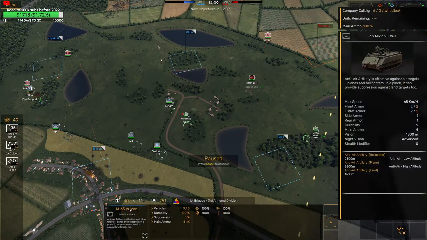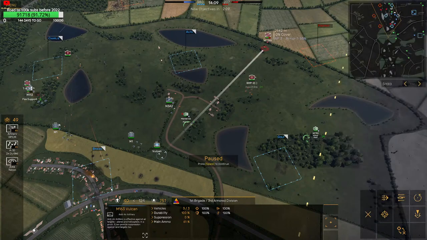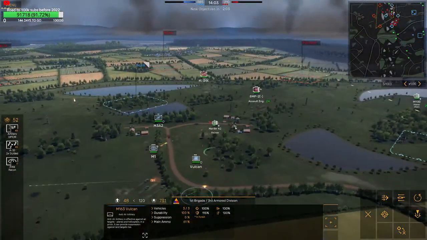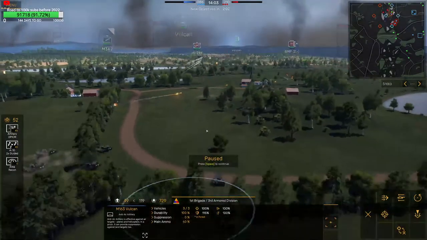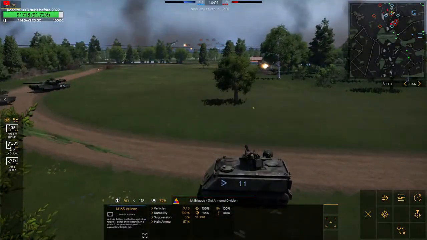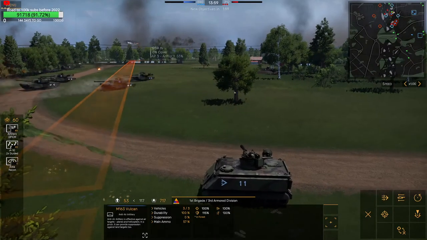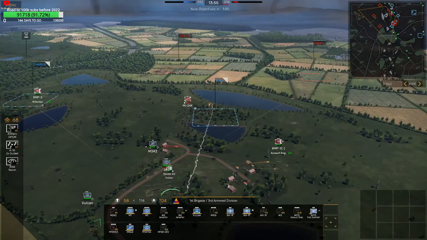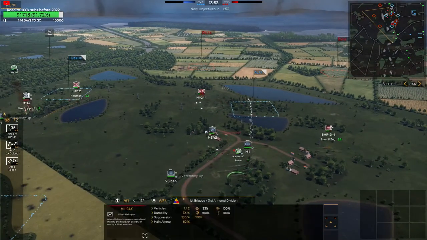What's my range? 2800 against a helicopter. So that puts you just outside of range. You're going to be one unhappy helo, but this tree line's in the way. There we go. Here's the Vulcan firing. Helicopters are some unhappy campers. Yeah, they're taking a massive kicking here. That's one of them down.